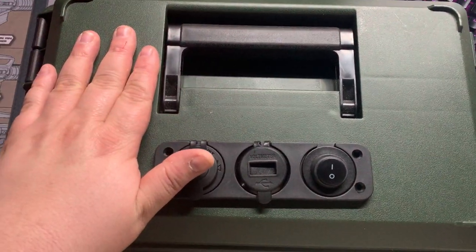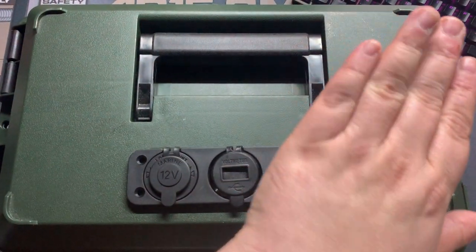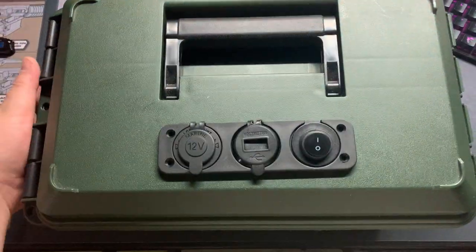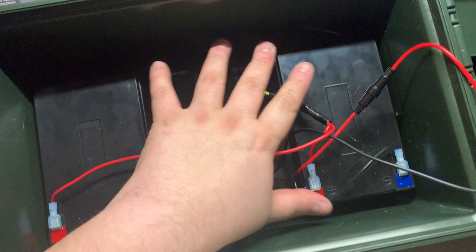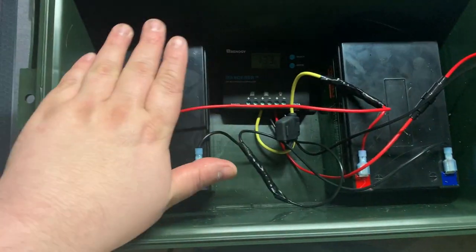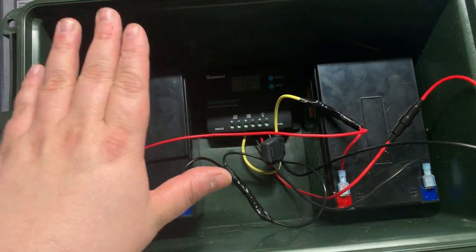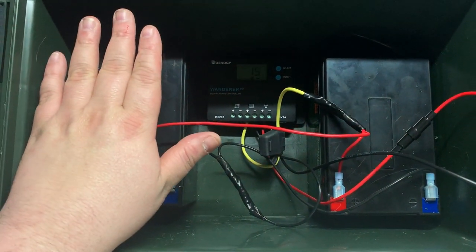There will be another switch that will be going in, which will turn the solar charging on and off, as well as the inverter. I just haven't found an inverter that I can sit in this box here. Eventually it's going to sit here in the top. This will all be cinched down, everything will be covered here in the top, and then we're actually going to move the charge controller to the top. The inverter will sit up here somewhere.